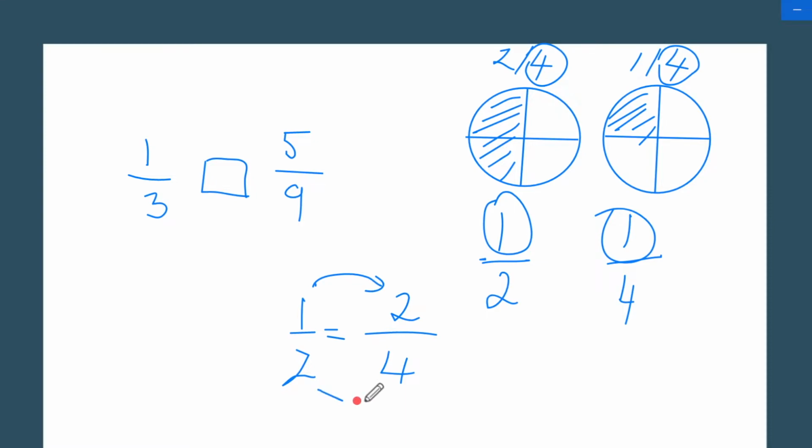Okay, equivalent fractions means whatever you times on the top, you times on the bottom as well. So to get from a 2 to a 4, you need to multiply by 2. Then to multiply here by 2 means you also have to multiply here by 2, and that's how you get this fraction. So let's get back to our example. Just gonna quickly erase this bit here because we need some space.